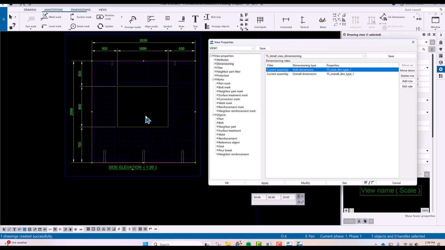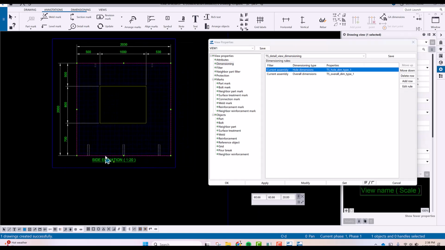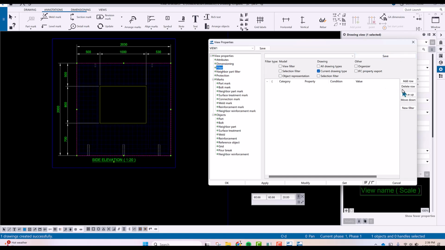So next is, let's say, the grout tube. I want to put the grout tube. For the grout tube, first of all, I need to do the filter. Select this filter, and then here, add row. If the object type is part, and then if the part name is equal to the grout tube, this one.